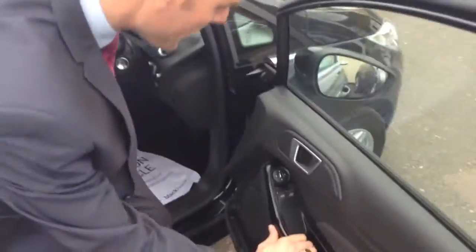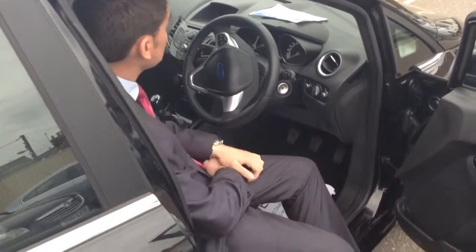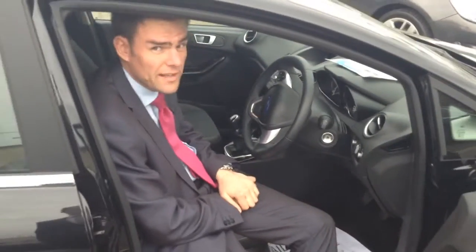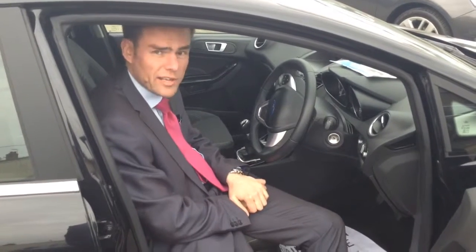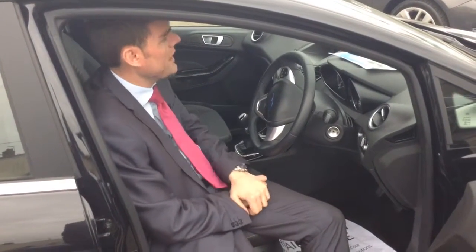That's included an upgrade to the seats and the general trim level. There's a lot more chrome and polished plastic in these than what you had in the past. Audio controls are on the steering wheel. This particular model is only £10,990 — that's a saving of over £3,000 against the new one, and it's only covered 6,500 miles. The great thing about Ford: a heated front windscreen.